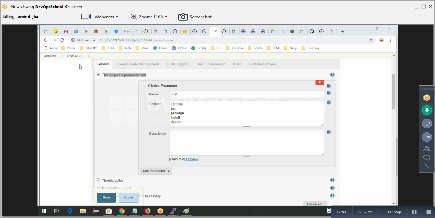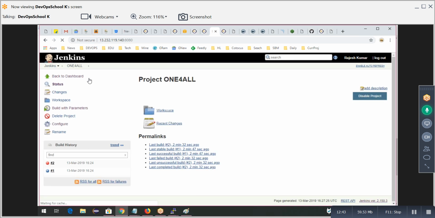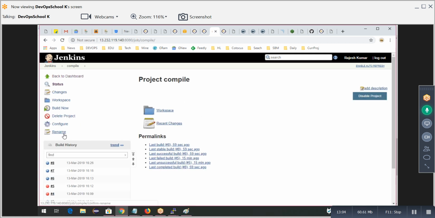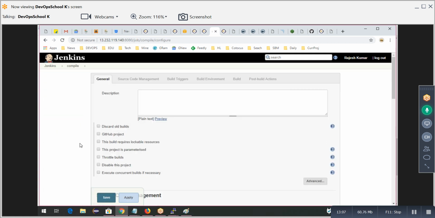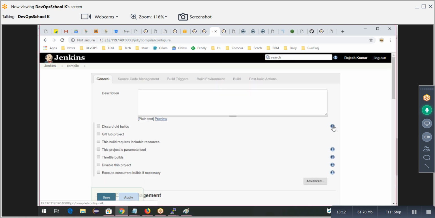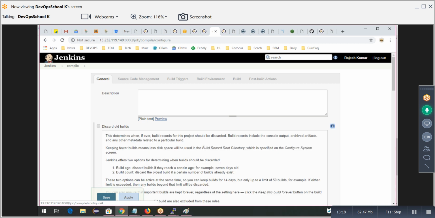Okay. So now this is the way you can set up the basic job. Again, do not get afraid of the features of Jenkins because nothing is compulsory. And one more thing, the more plugins you install, the more features you get. So do not get scared. Now one more important thing which I would like to suggest here. If you go to the configuration, at the end of each option you get the question mark. If you're not sure about that, you just click on this and you get very good tutorials for each of the options.